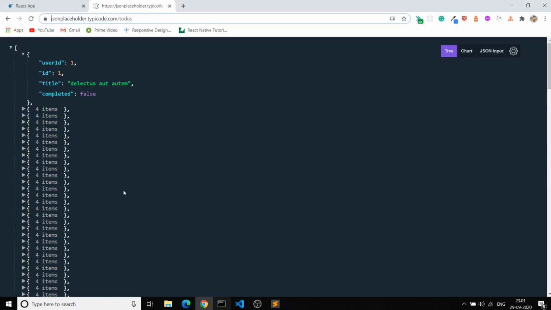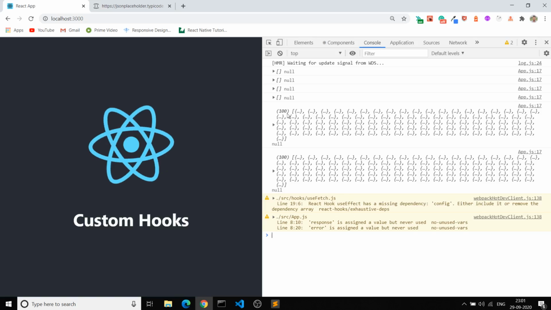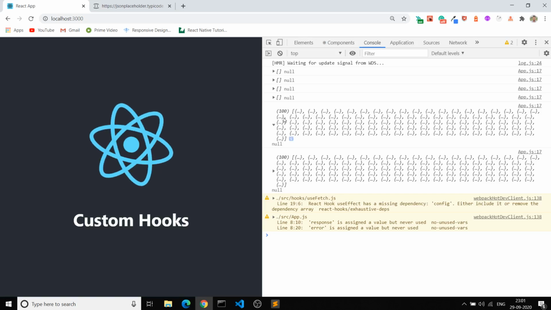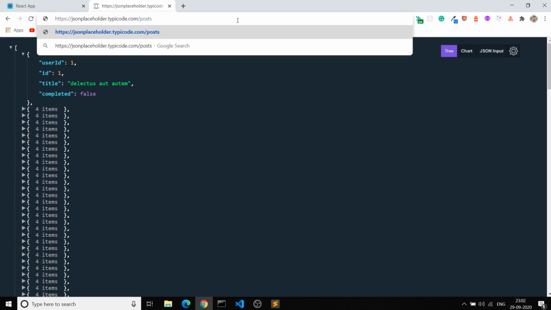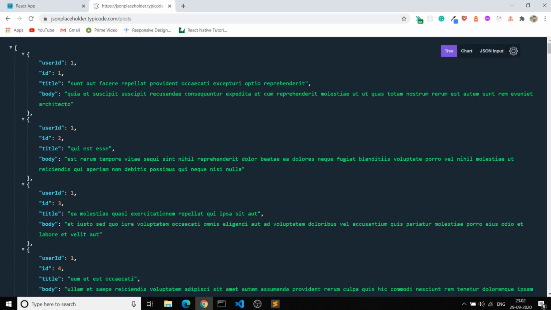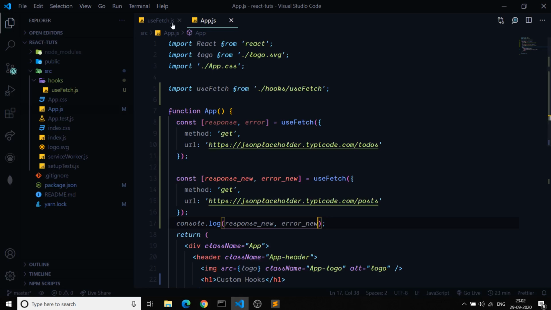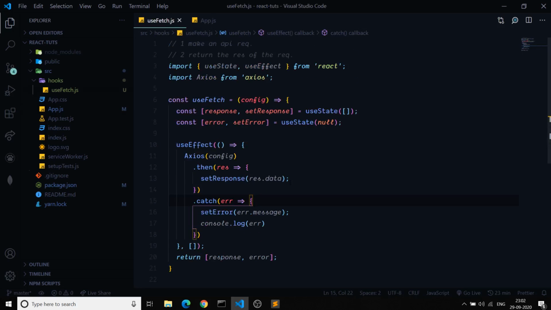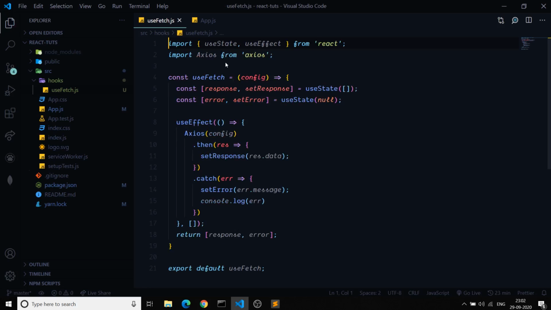So now we have a list of different posts, and that too is coming from this JSON placeholder API. You can see that by a single function we wrote here in useFetch, with a minimum of I think 18 to 20 lines, we have achieved our goal to make API calls.